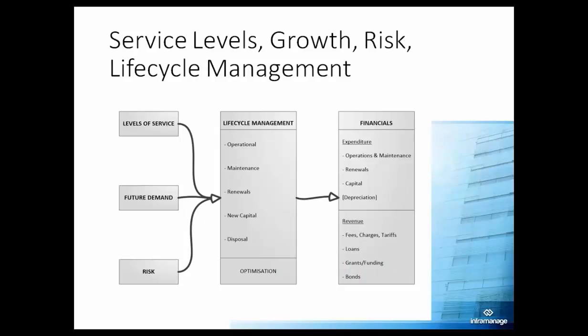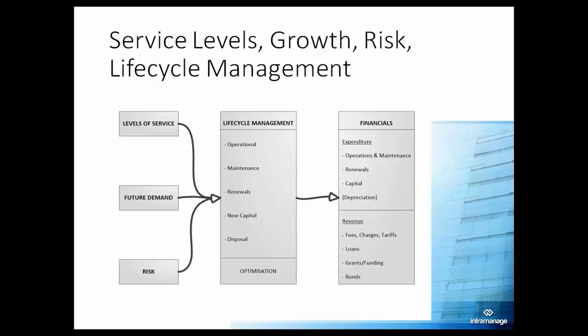The core of asset management planning, of course, is life cycle management, where you're looking at your operational planning, maintenance, renewals and replacements, new capital, disposal of assets, optimizing all those programs. But the feed into that is what service are you providing, what demand for that service is going on. And I think that was, again, coming back to Flint, one of the problems there, because they've obviously lost economy and population out of Flint from maybe 2 or 3 decades ago, and it was around affordability of infrastructure.